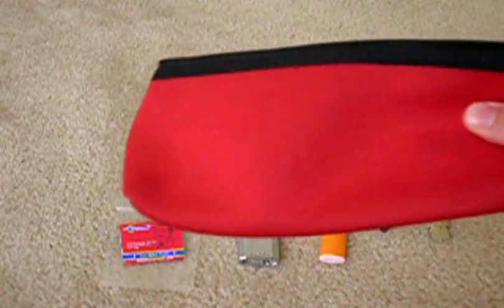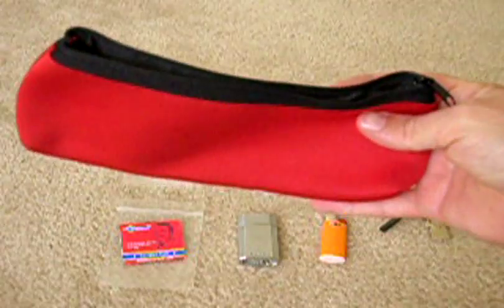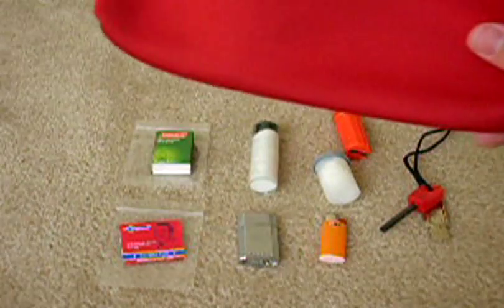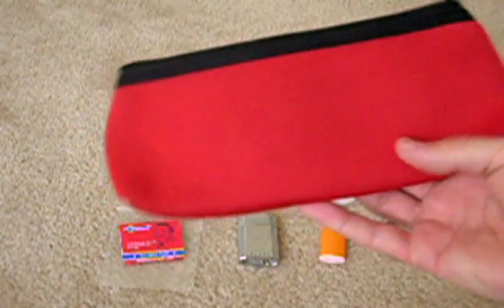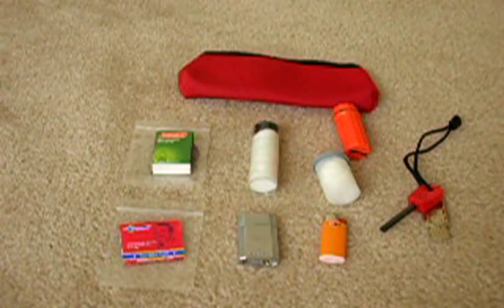So this is really good. I've seen people put them in camera cases, and I've tried that. I've tried other types of containers for my fire kit, but this one just seemed to work for me. It's easy. If I'm going backpacking, I slide it down in my backpack, and it works really well. But that is my fire kit.